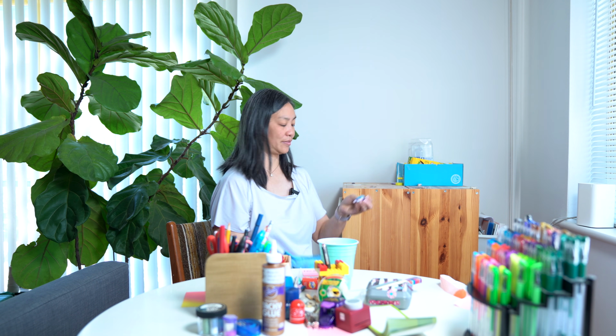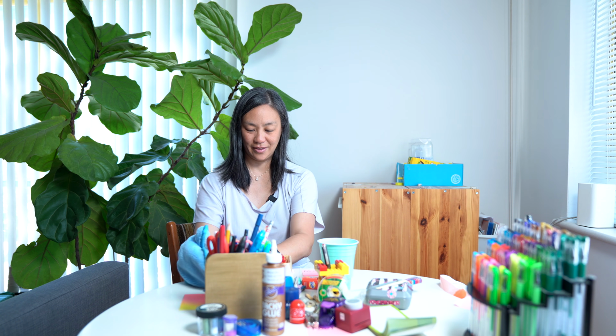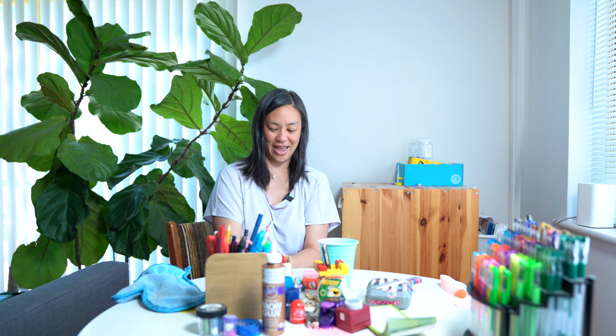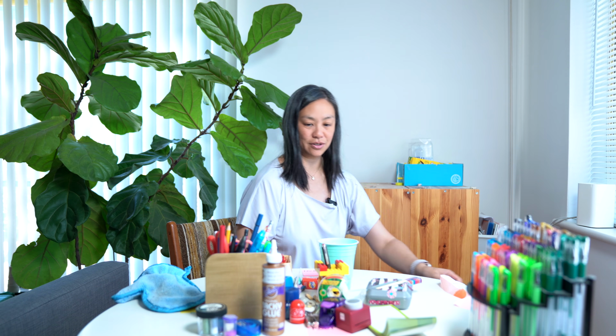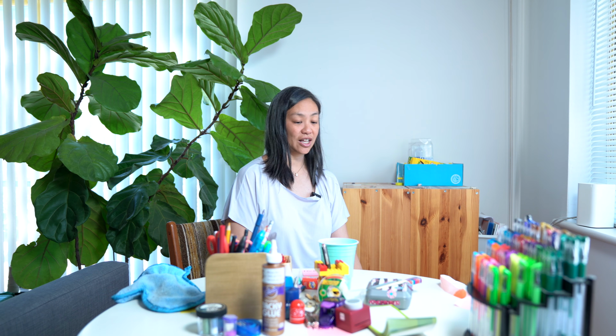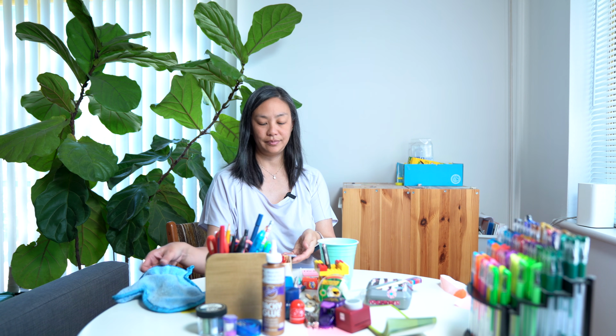So I see that the table is pretty full and you haven't even gone through the full top of those two cabinets. And you know what? Half the stuff, I don't even know if the kids want or not. So it's not really a donate pile here in the middle. It's, you know, they have to take a look at it and see if that's something they want to keep or they want to give away.